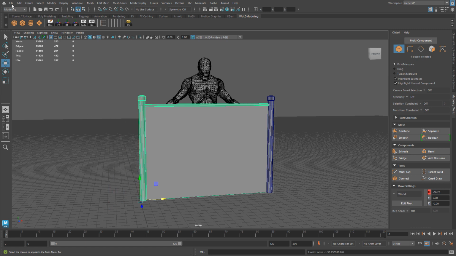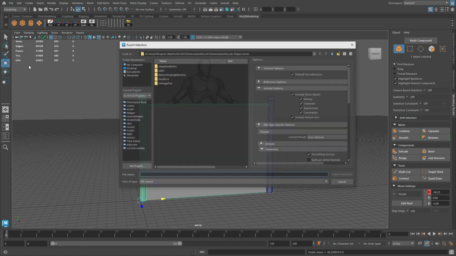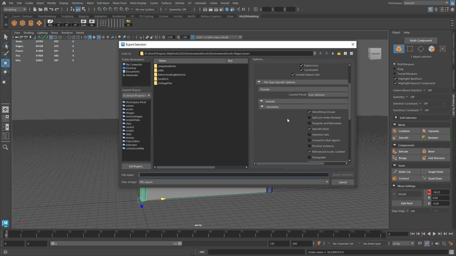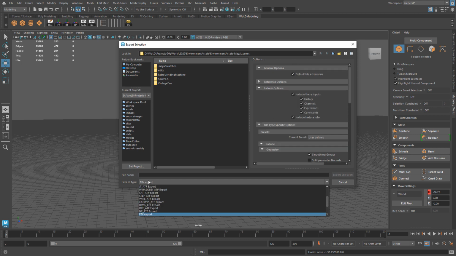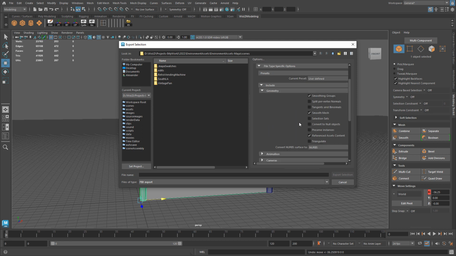So I'm going to select it, go to File, and export selection as an FBX. So the settings that I have, file of type is going to be FBX export. I'm going to make sure that under geometry I have smoothing groups and smooth mesh enabled. And then just navigate into a folder where you want to export this. So I'm going to go into exported meshes. I have a for Substance folder, and I'm going to name this chain link fence, and I'm just going to name this version 2. That's the one we're going to use. And export selection. So that's it.